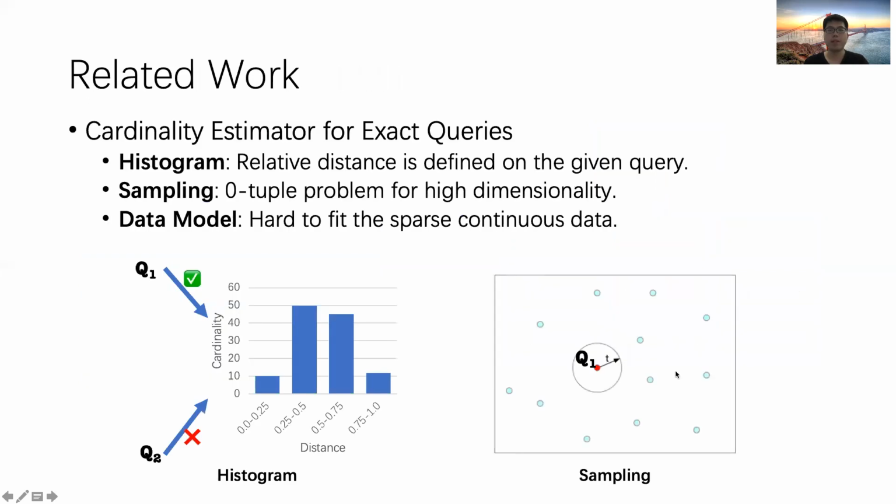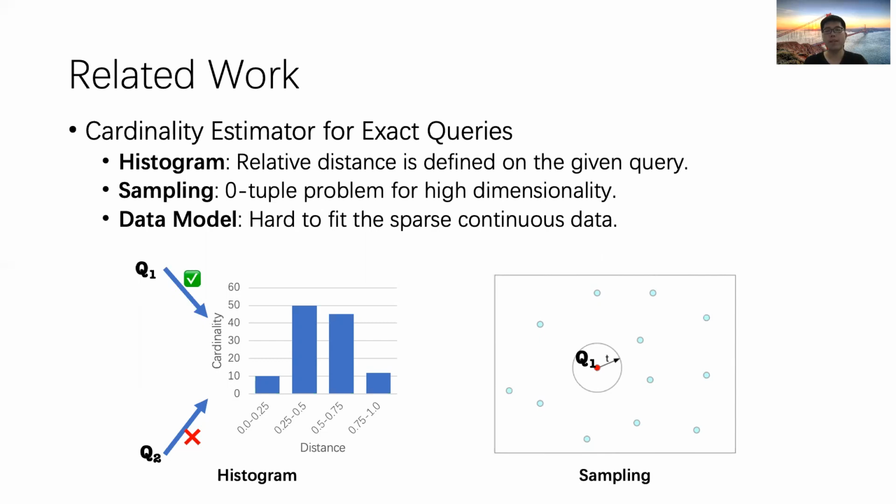Before introducing our method, we first survey some existing works that could be used to solve our problem and why they cannot be qualified for the task. The histogram-based method is widely used in modern database management systems, and building a histogram needs to group a column into buckets according to the absolute values. However, the distance of different vectors in a dataset is relative to the query, and if the query changes, the distance changes as well. Therefore, there is no way to build the histogram according to the distance.